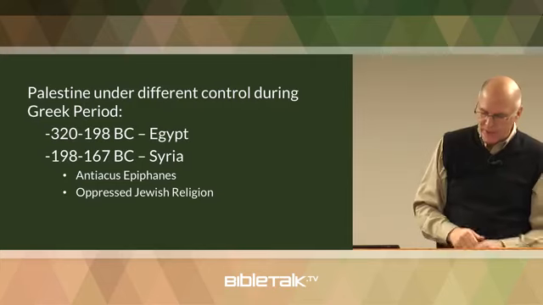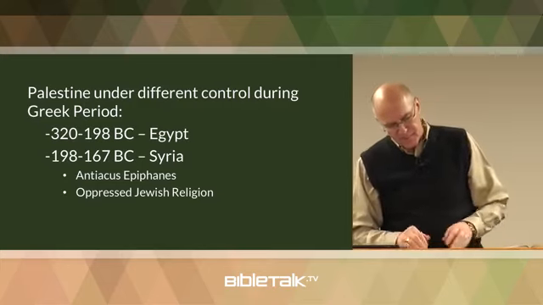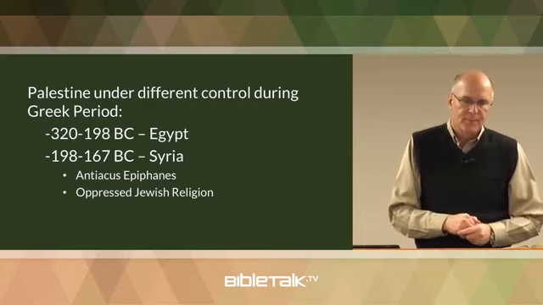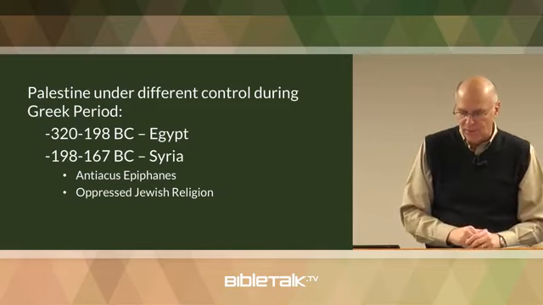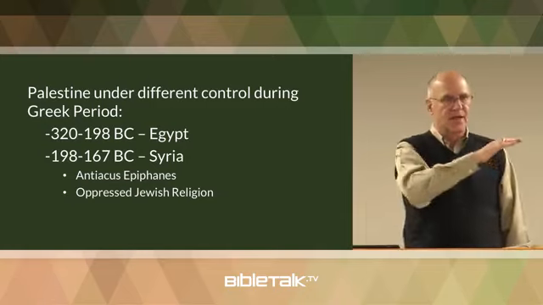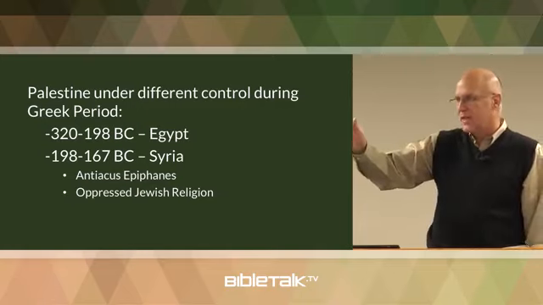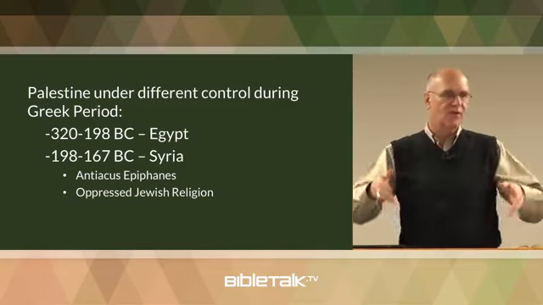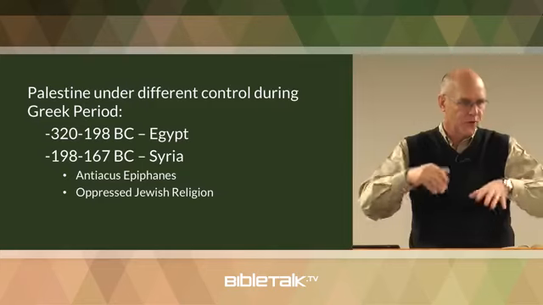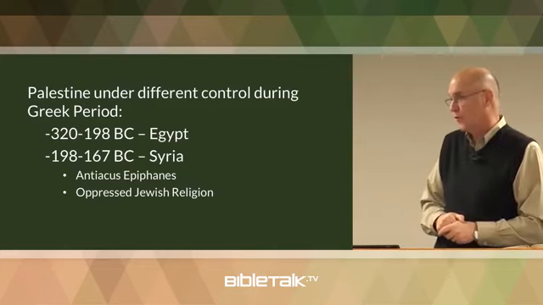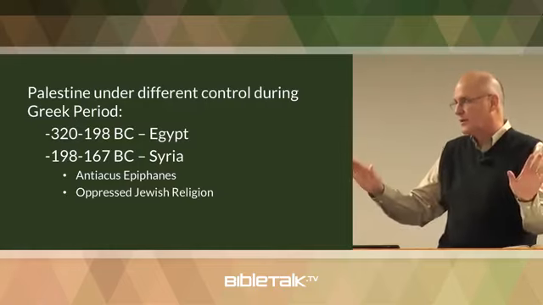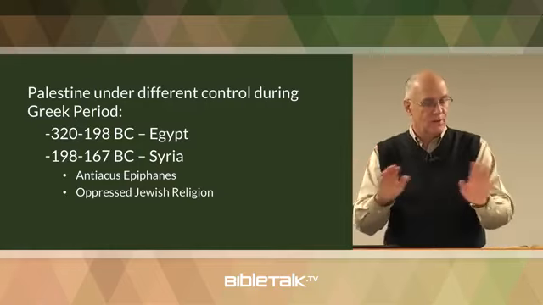And one king in particular, his name was Antiochus Epiphanes. He was really trying to destroy and demoralize the Jewish people. And what he did is he closed the temple. He closed the temple, and then he went in and he sacrificed a pig on the altar, knowing Jewish religious custom, knew that that would desecrate the temple and the area and so on and so forth.